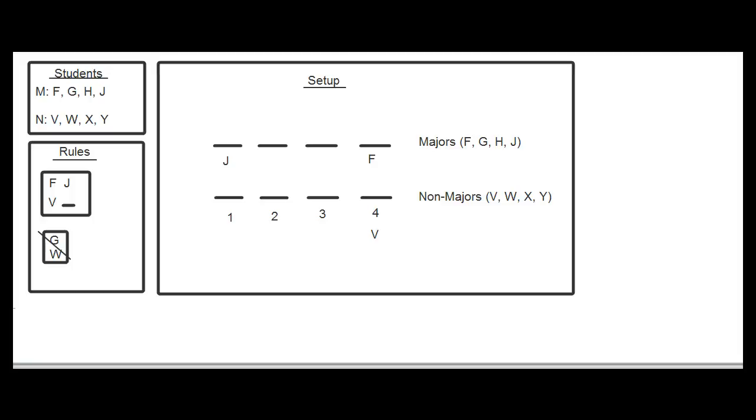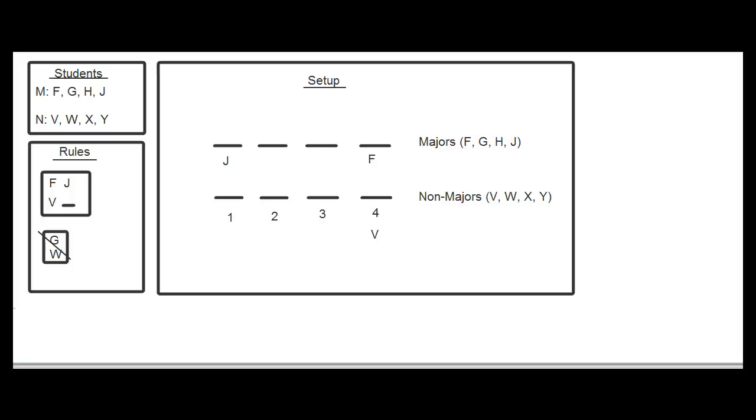Now, most likely for each rule, you will get rid of one answer choice, not more than one, but occasionally you'll get rid of more than one. So to be thorough, you have to go through all the answer choices, but you might move a little quicker because you really don't expect to get rid of any more. Okay? So again, F, G, H, J, we can make sure that they're not together. We go through B, that one checks out. And you can do this yourself. The rest of them actually all check out. Okay? So there's no two majors together or two non-majors together.